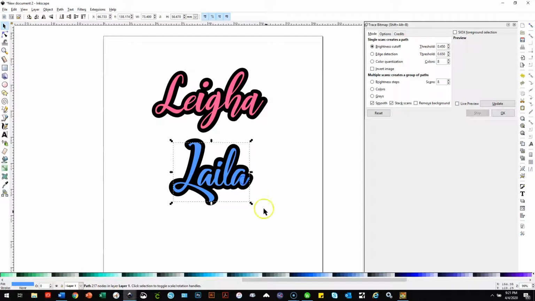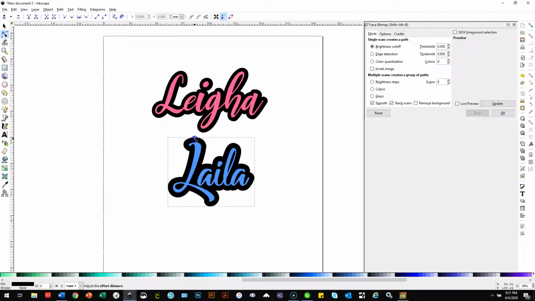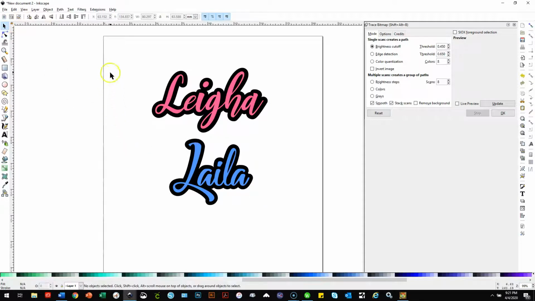And let's just choose this real cool blue this time for Layla. Okay. Now, in the event that your background doesn't look quite the way you want it, you can click the F2 or the nodes again, click it, and there it is. There is that little box where you can make it bigger or smaller or however you want it. Okay. All right. So now we are good to go.